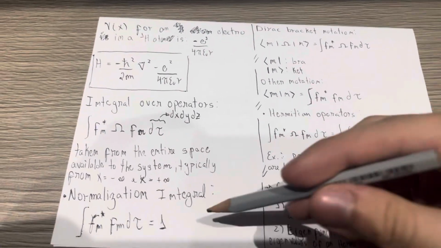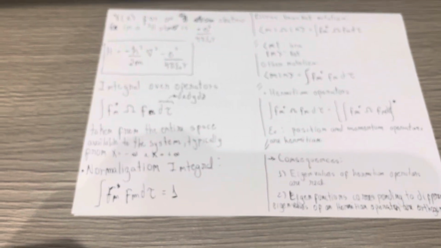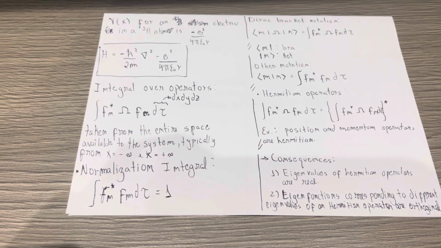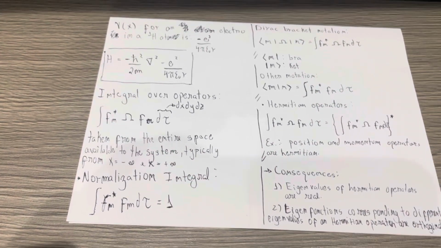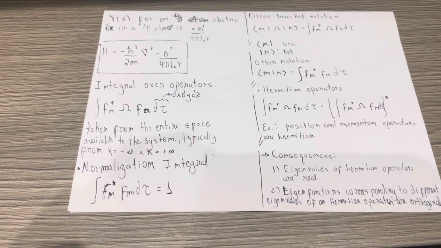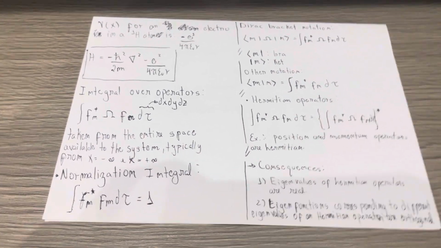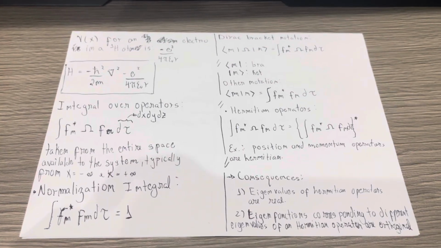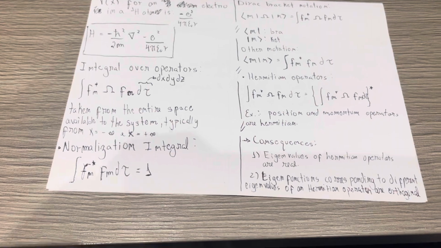And this is a pretty important integral, the normalization integral. We take the conjugate of a function times the function itself, and integrate over all space in these 3 dimensions, and this must equal 1. So yeah, there were some exercises in the book about it, and it seems to be very important. So I will surely check this up later.